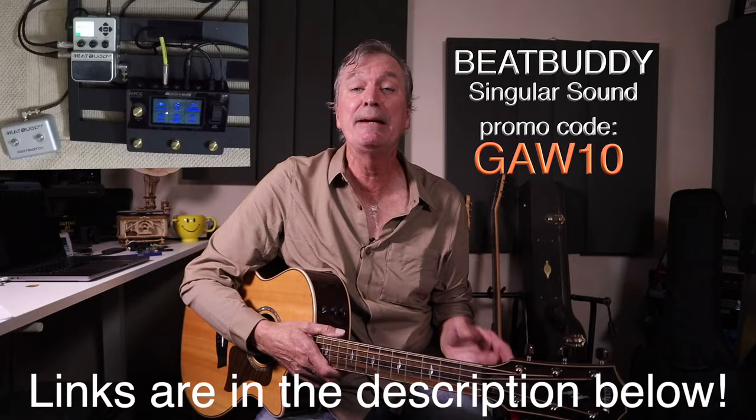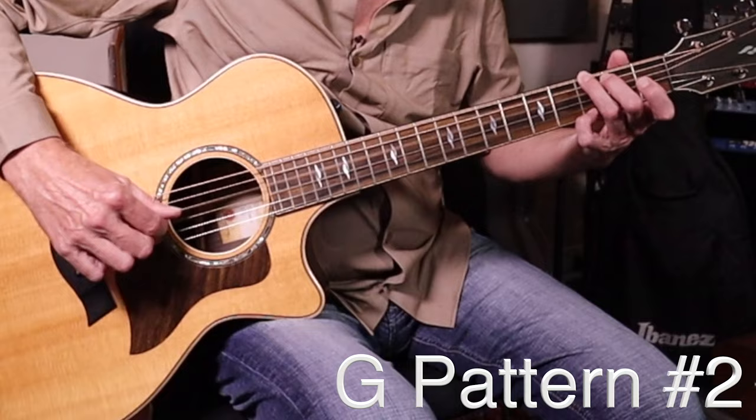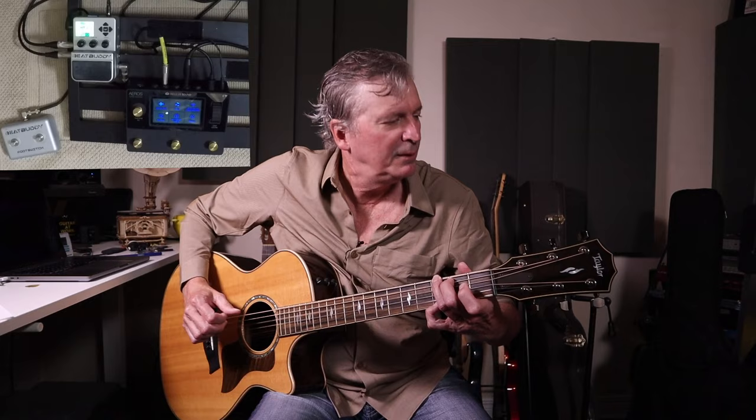So that would be this. That's your core pattern. 80 beats a minute. That's a G chord. Here's your cluster. And the third one. Fourth one. And now the goal would be to go double speed. That's double time, playing 16th notes on this. But also bring it up to 120, that's easy. All I have to do is dial it up to 120 beats a minute, and that will be this. Pattern number two. I'll go to a C, D.